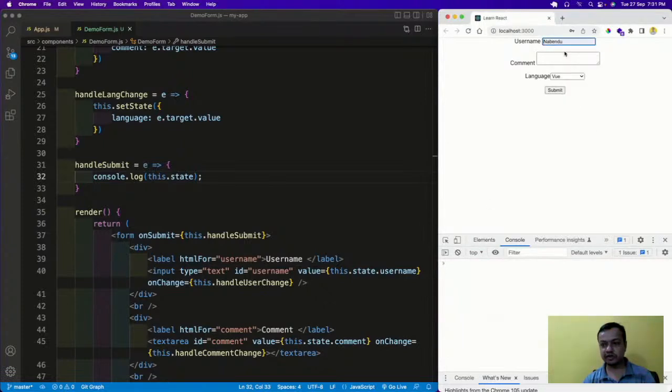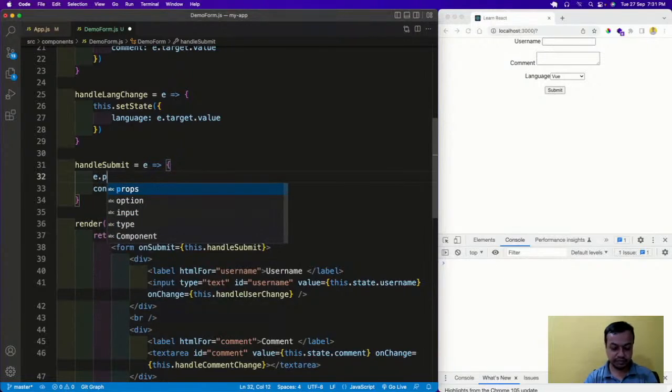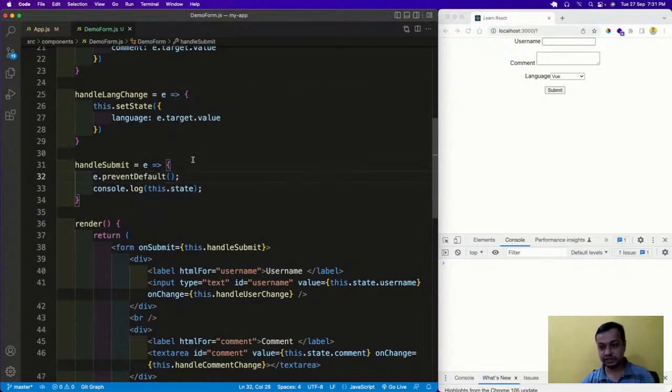Let me provide something. This is like something, and I'll do Angular, React Native and submit it. Submitted it, got submitted, but it suddenly refreshed, and this is not a React issue, this is a JavaScript issue, because by default submit refreshes the browser. So in JavaScript also we write a piece of code known as e dot preventDefault. This is the JavaScript thing we also do.